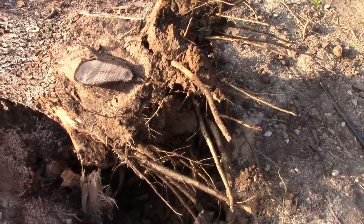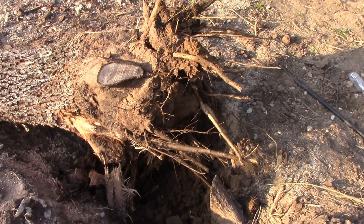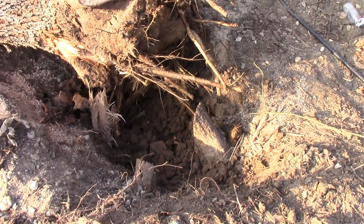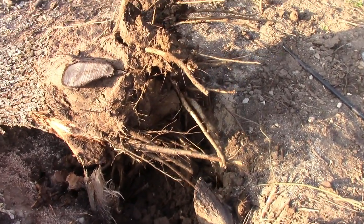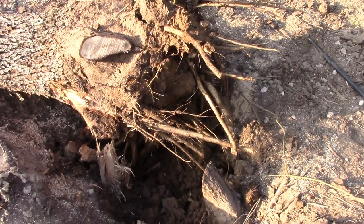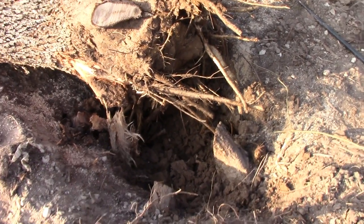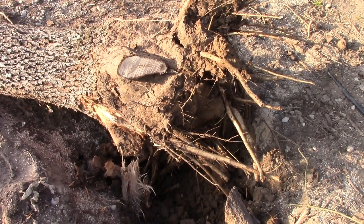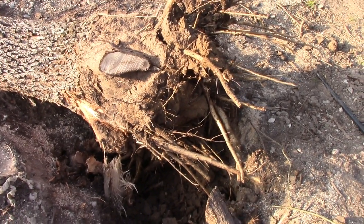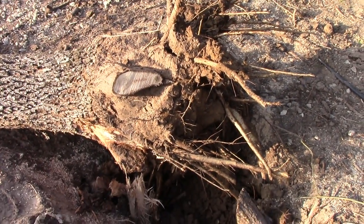Well, there it is. Most of the root is out of it. There's some big roots sticking out the side, but the majority of the root ended up being pulled out. Couldn't do it with a come along, but I was able to do it with the tractor. And once the tree began to fall, began to lean over, you saw it just sit there for a little while until the tree itself uprooted itself.